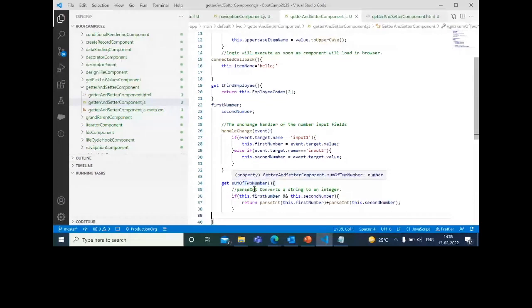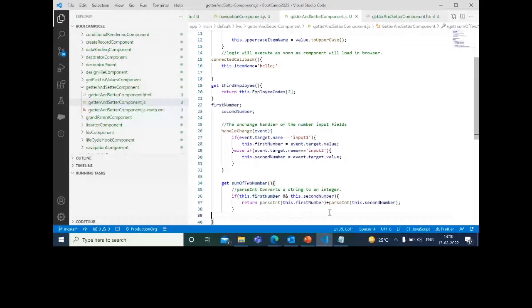Now I'm not writing any action function. An action function, without the get keyword, needs to be invoked on some event. So what I'm doing is writing a getter function. We are checking if first number and second number both have proper values, then we return just the plus. So the getter function we are using to perform the calculation. The getter function we bind directly on the UI. There is no need to explicitly call it on events. So that is one more utility of the getter function.